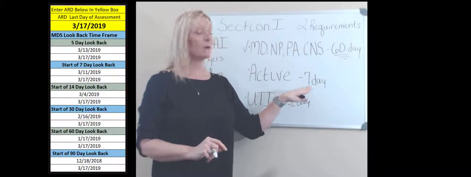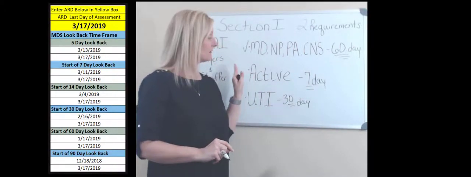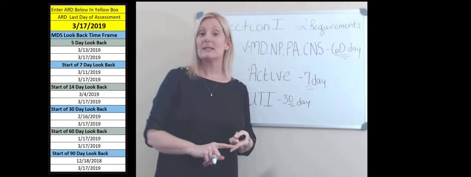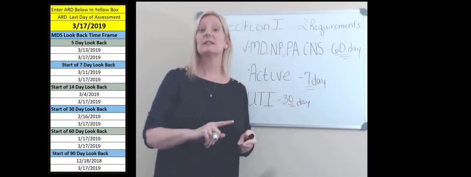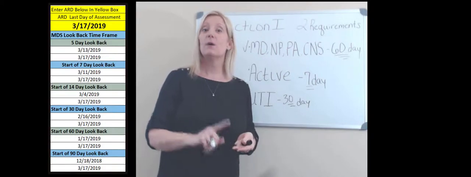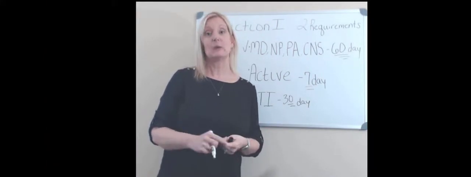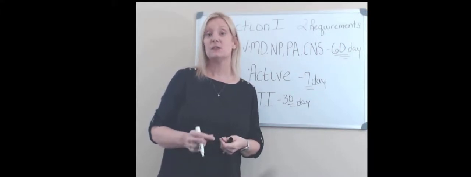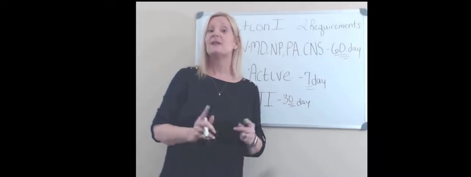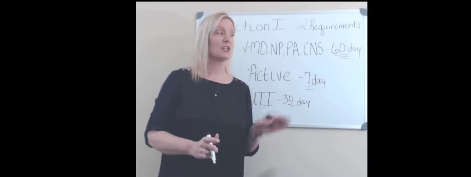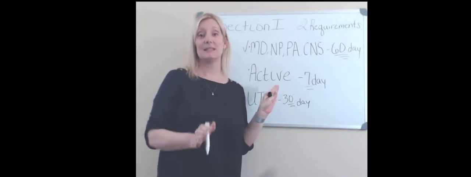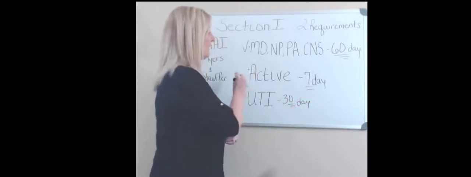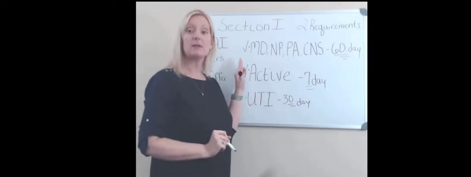So when you're looking for those items to make the diagnosis active, you're going to look at the medication sheet and see, was a medication given for this diagnosis? You're going to look at the treatment sheet and see if a treatment was given, or maybe a nurse wrote a note. One example might be the nurse writes a note that she elevated the head of bed due to shortness of breath while lying flat, due to the diagnosis of COPD. That note would meet the definition of active because we actively did something for that diagnosis in our 7-day look-back period. So that would mean we met the second requirement.